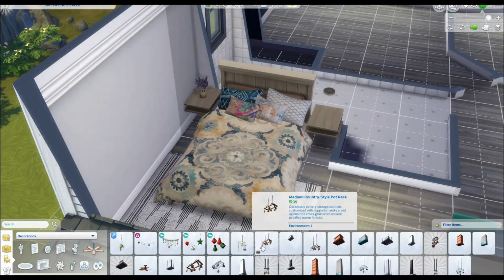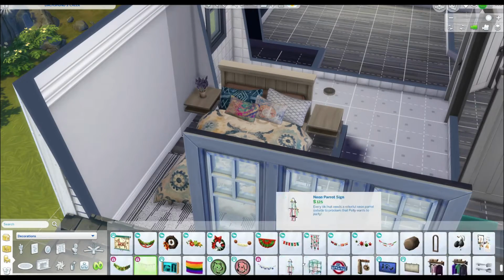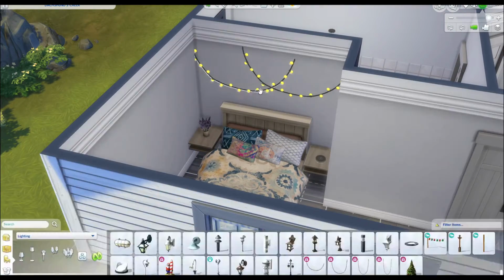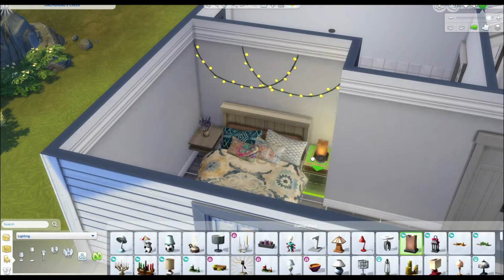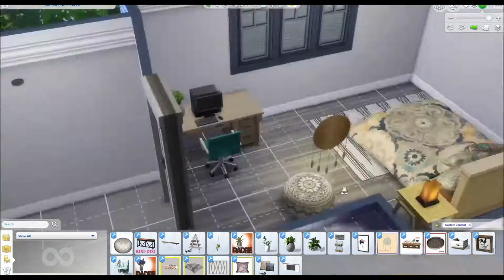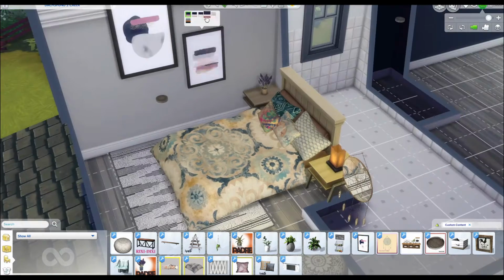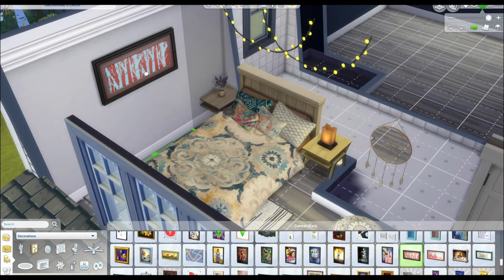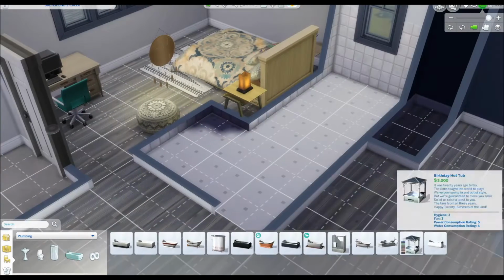Using some more custom content. I would love to go back on the Sims Resource and download some more things. I thought those lights would look really pretty above the bed. Using some of my custom artwork there, but decided to put something else up instead.